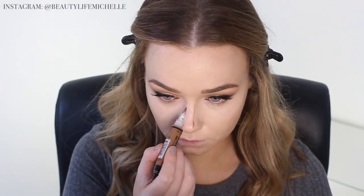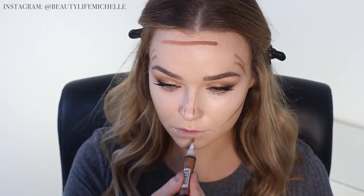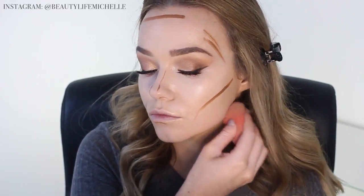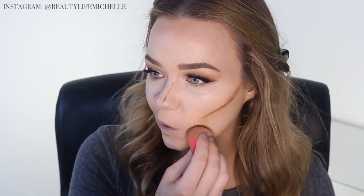Now I'm contouring with this brown concealer from LA Girl. I'm just applying it to my jawline, under my cheekbones and around my forehead and a tiny bit to my nose because I feel like this also makes a huge difference in photographs. When someone takes a picture of you and if they have the flash on or if it's a very dark room, sometimes the shape of our face can just disappear and we really lose structure and definition in our face.